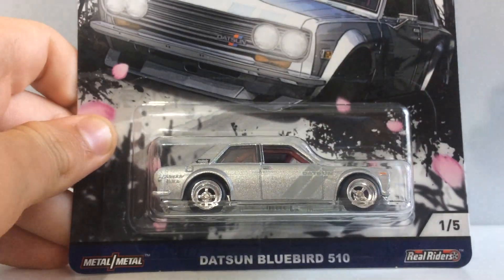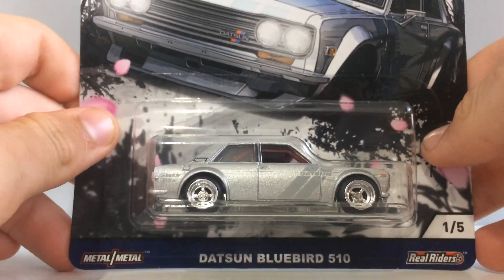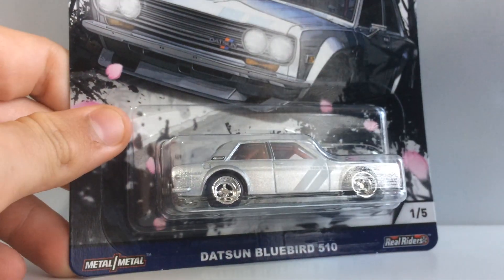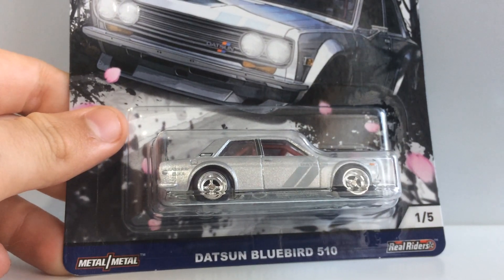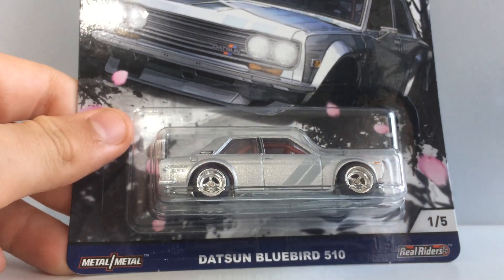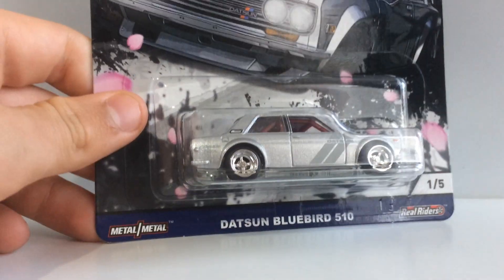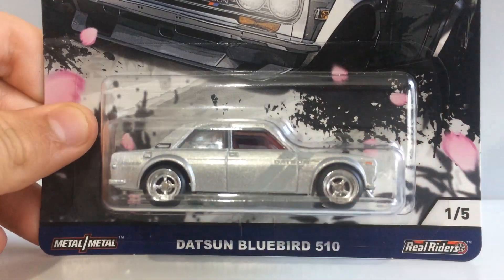Now, I know a lot of you will probably be angry — Boost, why are you getting so many cars? Leave some for other people. Well, that's the thing: I did leave a lot of these Bluebirds for other people. There were around six or seven in the store altogether. I got three of them, Ben got one. I did leave cars for other people, so no being selfish here.